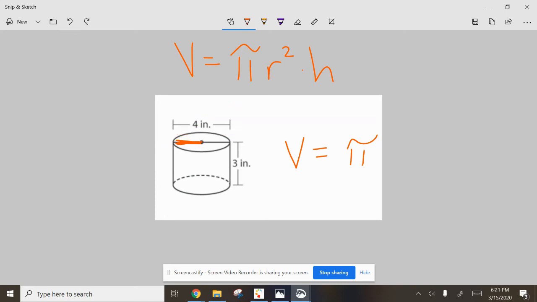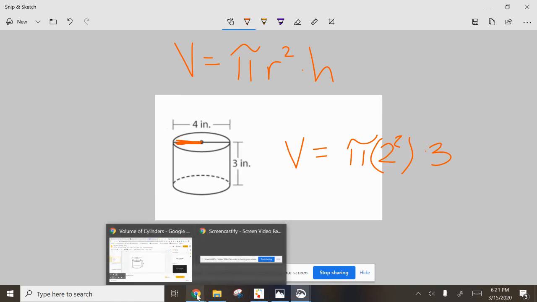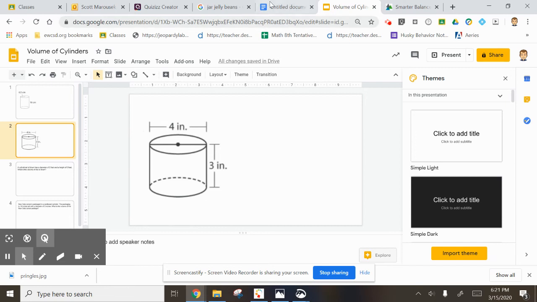We're going to chop it in half. Half of 4, that's pretty easy. 2, and we're going to square it, and then we're going to times it by the height. Easy peasy, okay? So let's go ahead and put that in there. And really, we can do this almost in our head if it was left in it.